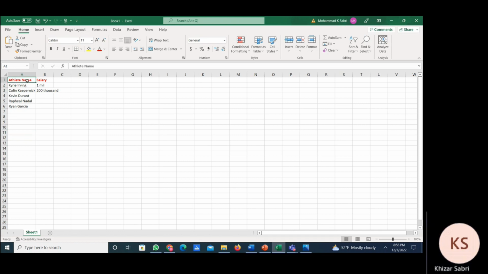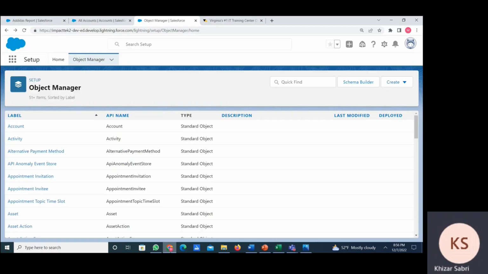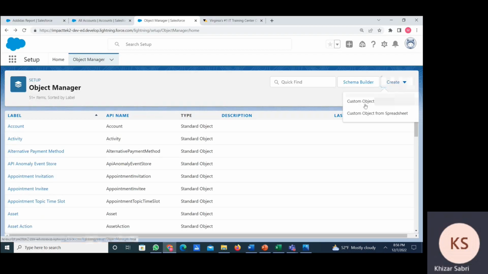So if I had 150 records about athlete names on my Excel sheet and I wanted to download them into Salesforce all at once, instead of clicking to create a custom object myself, I would create a custom object from a spreadsheet, download the spreadsheet, and it'll automatically create it for me, instead of going through the navigation steps and creating it one by one. Does that make sense? Yes.